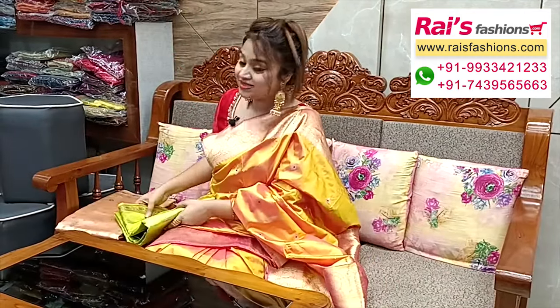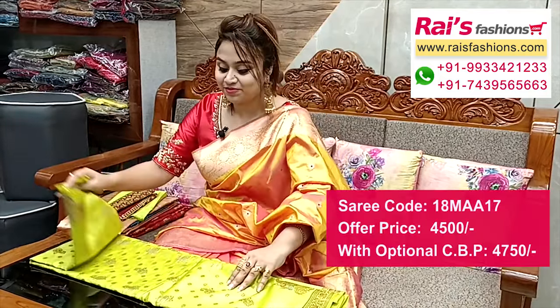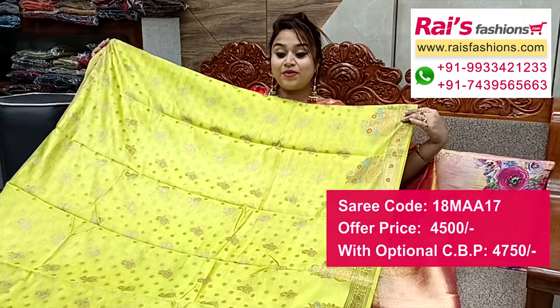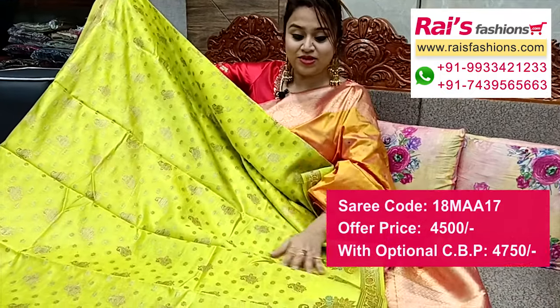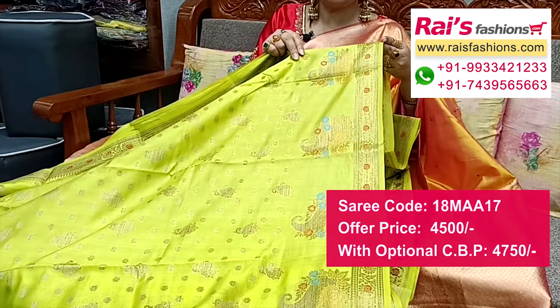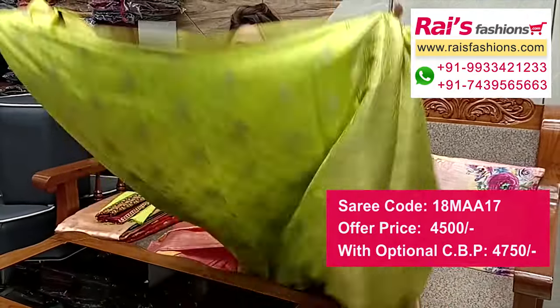And next one also, nice color combinations, pure fine dupian silk with silk mark all over weaving buta work and very bright color combinations. This one, dark parrot green shade all over weaving buta work base, and this one is border portions, fine hand weaving design worked border, pure silk with silk mark, pure fine dupian silk.